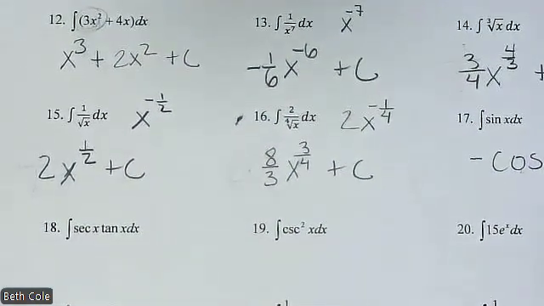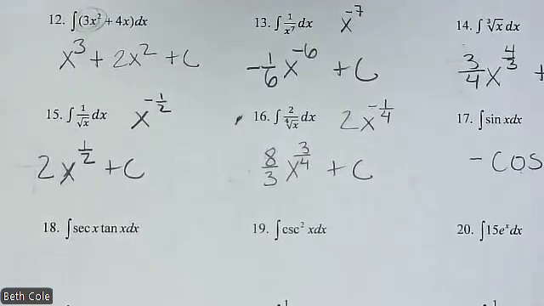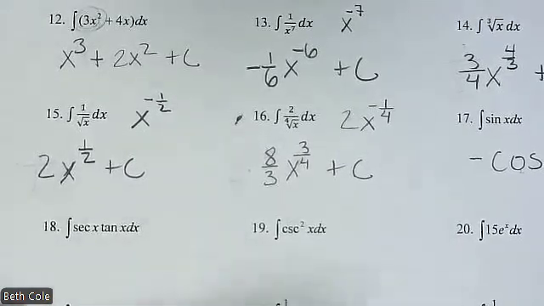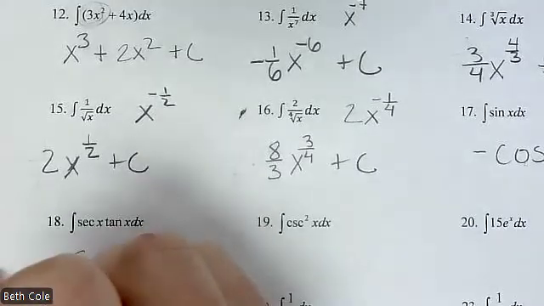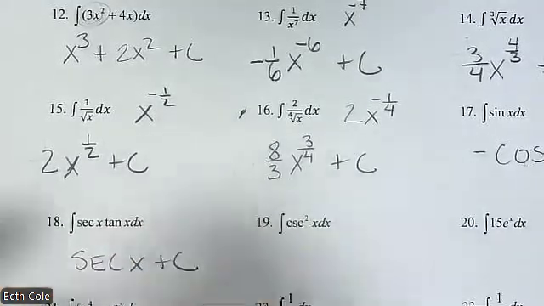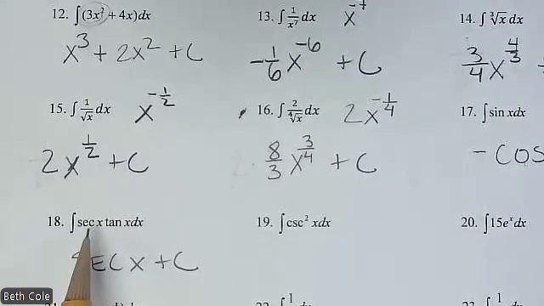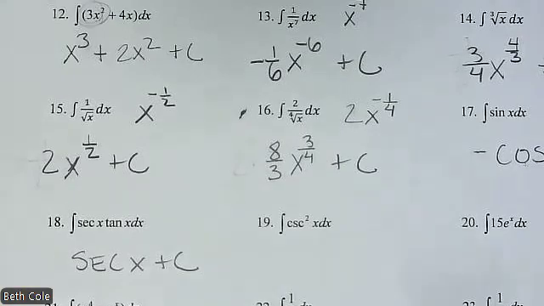Which trig function, and guys, look, there's only 6 trig functions, and I'll give you a hint. It's not sine or cosine. Which one out of the other 4 has this as its answer, as its derivative? Secant. The derivative of secant is secant tangent. What's the derivative of tangent? Secant squared.